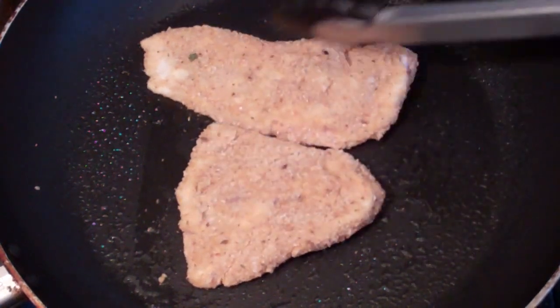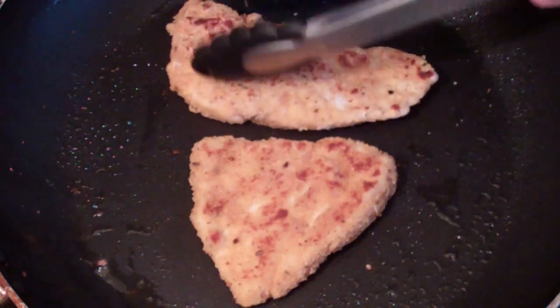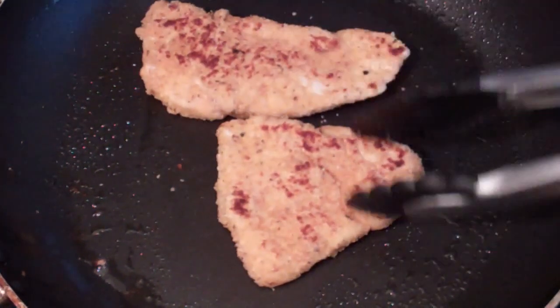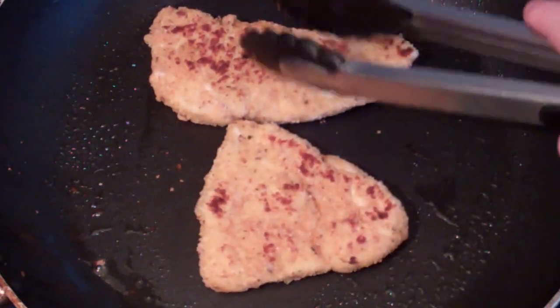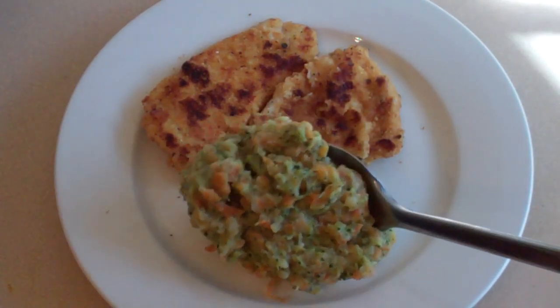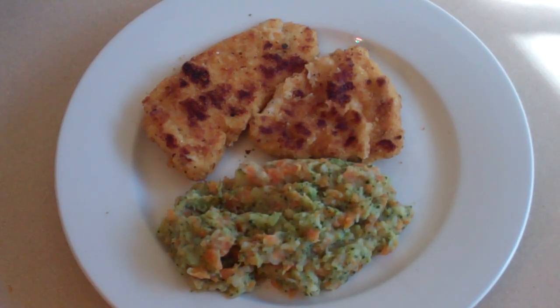Oh, all right, looking good. Yep, this is coming along beautifully. Exactly what you want to see. There you have the chicken schnitzels, and I'm going to have them just with a little bit of mashed vegetables.